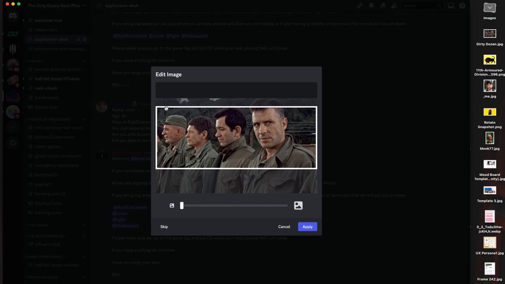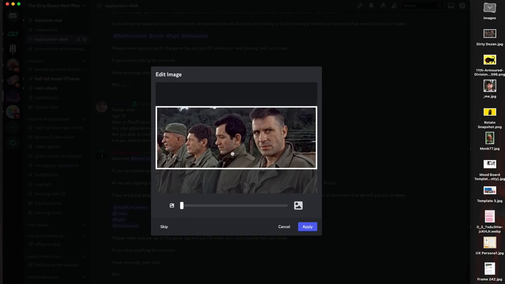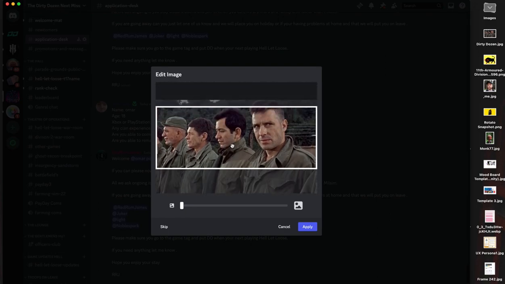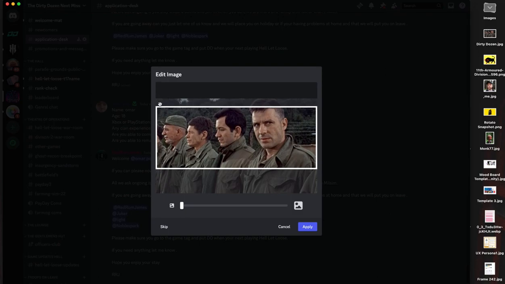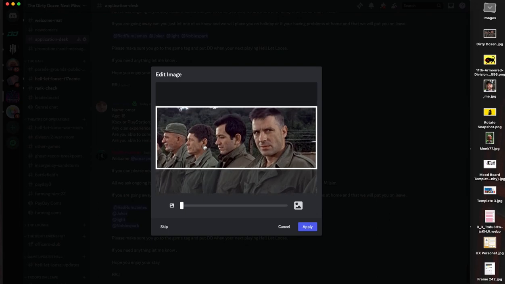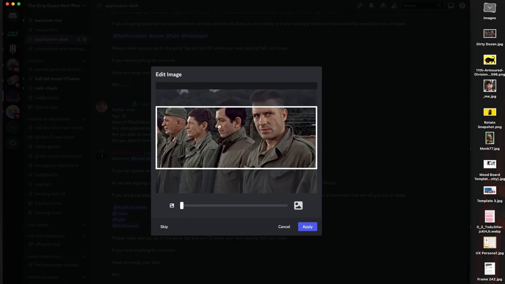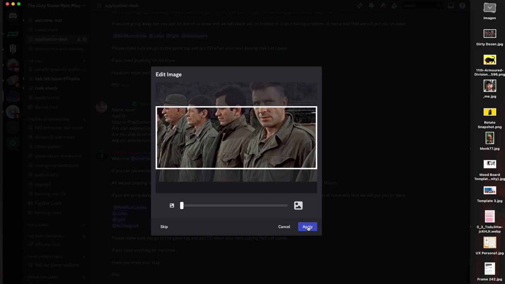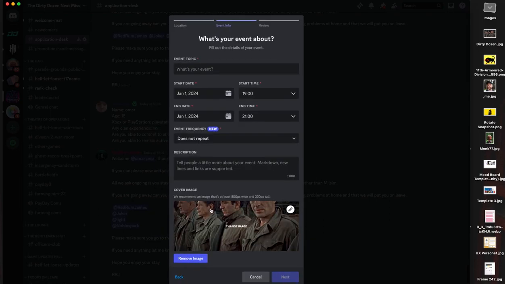Now, if the image was already that size, I wouldn't have to move it around. So this is obviously above 320 width, or sorry, not width, tall. It'd be 320 pixel size tall. So obviously the image is not, so you then fix what I call the safety margins, if you like. If I put it there and I click apply, what happens? That cuts it off.